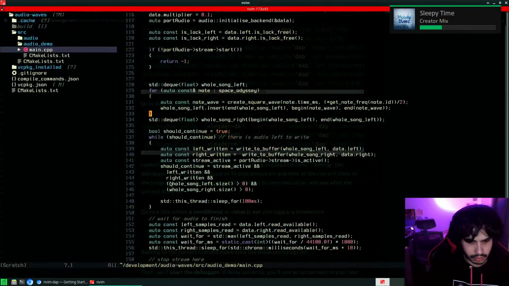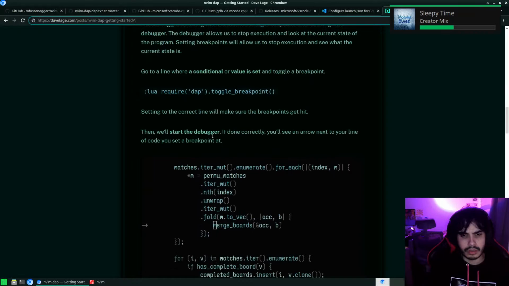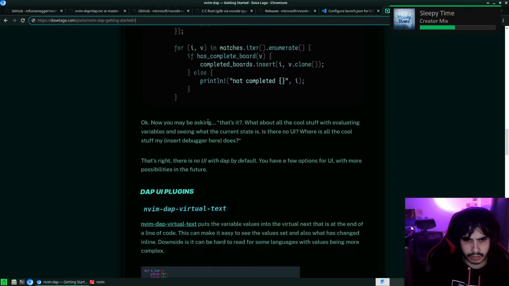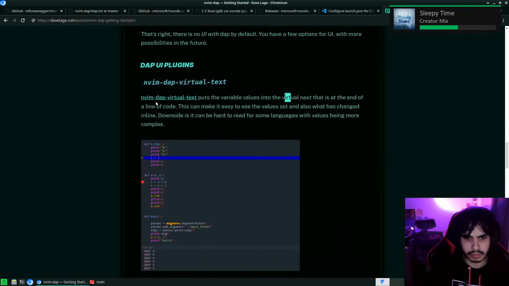Okay. Yeah, this works. Look, I'm right here. There's a breakpoint there. Breakpoint condition. Okay. That's cool. That's cool.